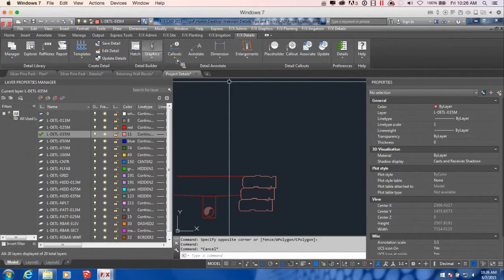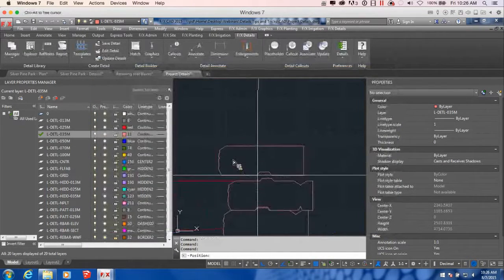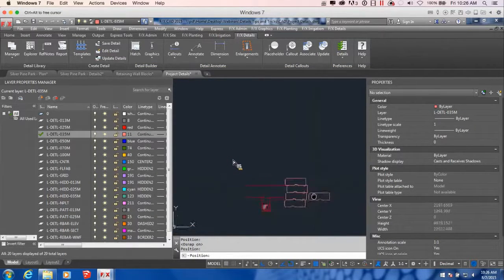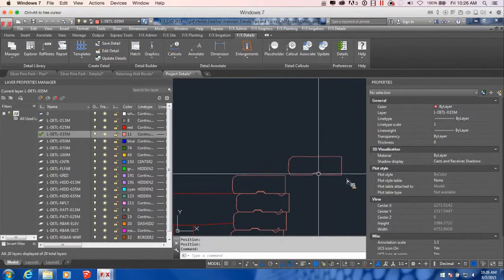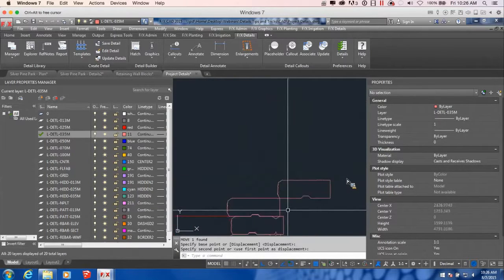And you can make that on a case-by-case basis depending on the detail. Or you can draw the block straight on a layer if you always know that it's going to be on a certain layer. So we're going to do that, and then I'll just pop that in and move it to the proper location so it's nice and snapped.